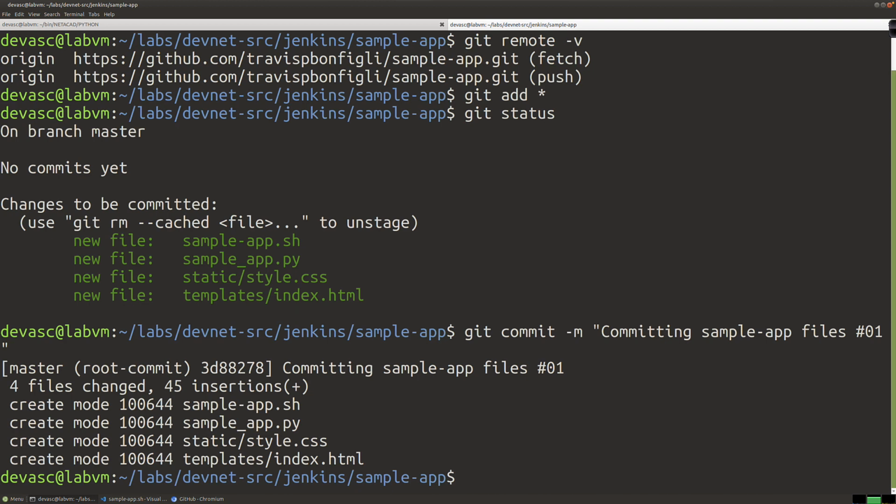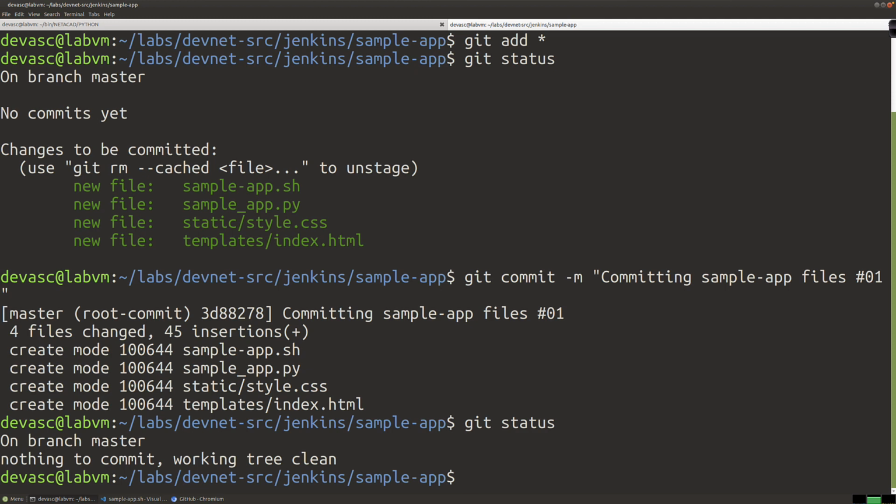All right, so I'm going to hit enter, and you can see there that when we do a git status now, we are on the main branch. There's nothing to commit. Again, the tree is clean. And so now that these things have been committed using the local Git utility, and they're part of my main branch, I can now push this up to my GitHub repo. And we would simply say git push origin, right? So I'm pushing to that remote origin that I indicated. And what am I pushing? I'm pushing the things that are on the main branch.